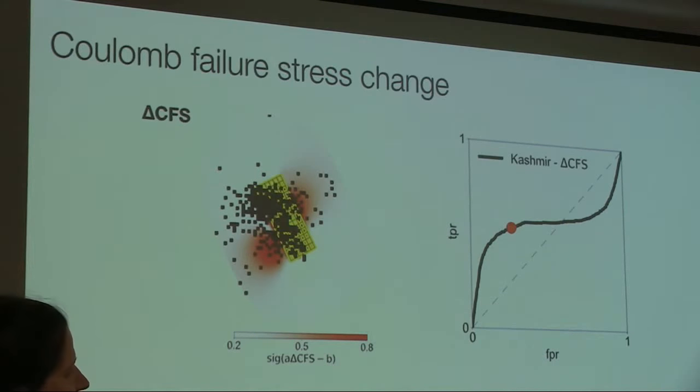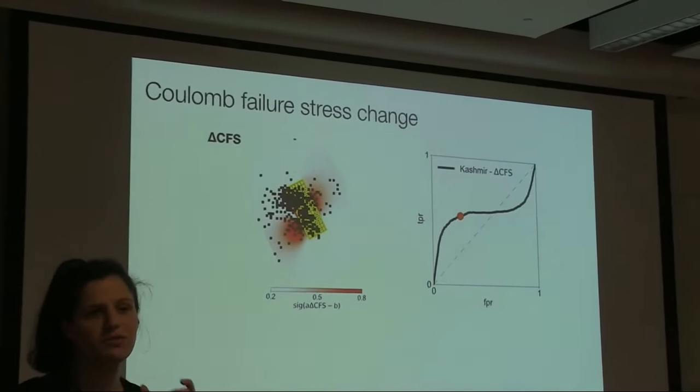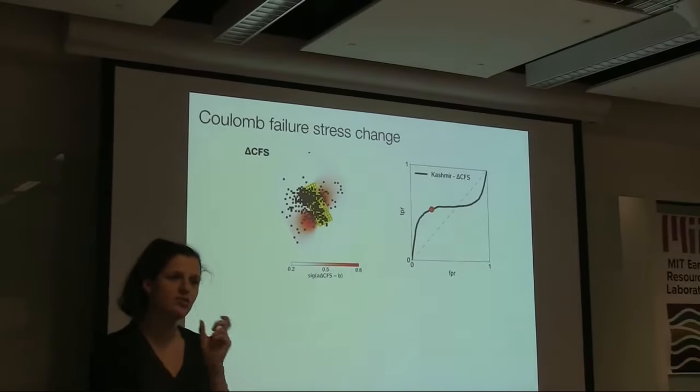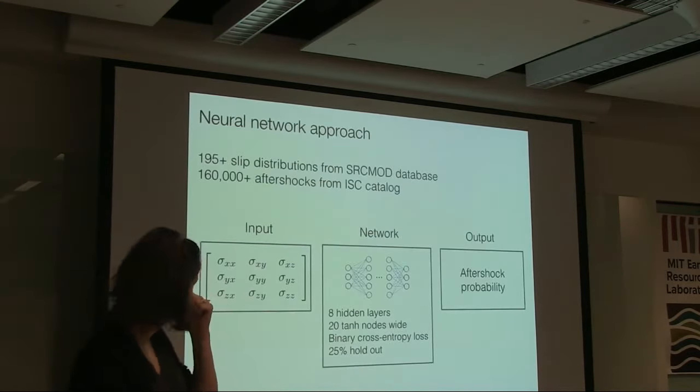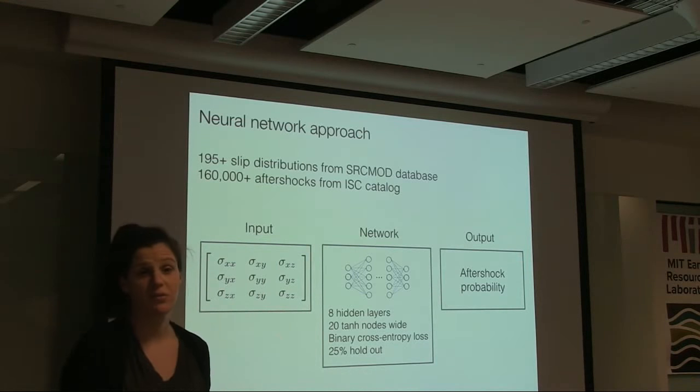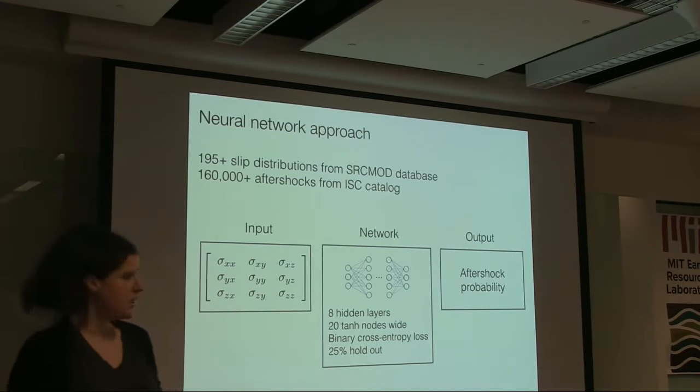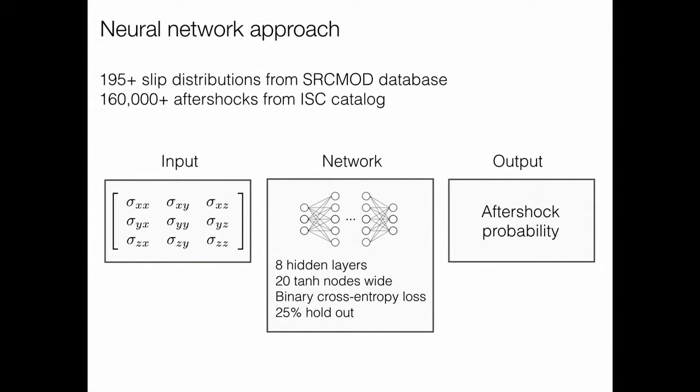So we were interested in seeing if a neural network could find a combination of static elastic stress changes that could do any better than this quantity. To do this, we divided the data set we'd assembled into a training and testing data set. We did this based on distinct main shock, to avoid a situation where you had one Landers slip distribution in training and one in testing. So 75% of distinct main shocks were sent to training and the remainder to testing.